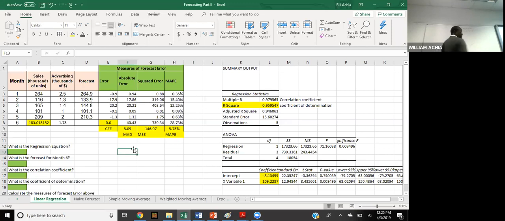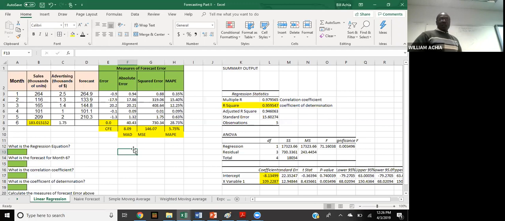A time series basically involves looking at historical data and trying to make a projection of the future. This did not really incorporate historical information. Okay, this is more predictive just on the basis of advertising. Much as we have months here, the sales figures that you have here are more dependent on the advertising rather than on the monthly demand.